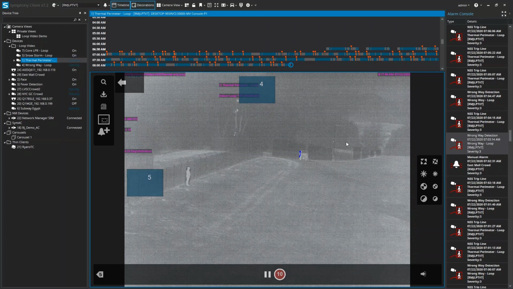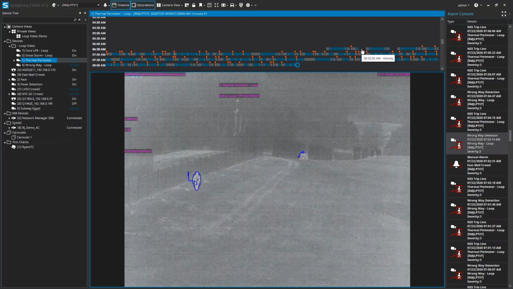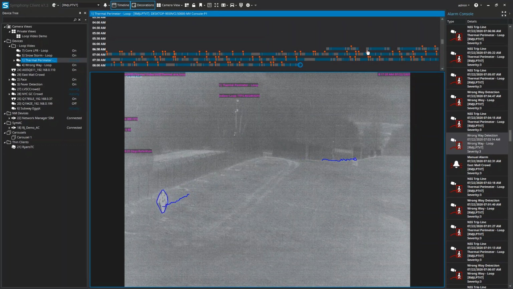All right. And so let's talk just a minute about the timeline too. I briefly discussed it and I said, hey, the blue stuff is motion, these orange marks are alarms, and then you have gray matter in between. And then sometimes you'll notice there's dark gray or charcoal, nothing in between. So that blank in the timeline means there's no recording. Anything with a light gray background means that there's recording without movement or activity. And anything in blue means that there is activity on the screen.